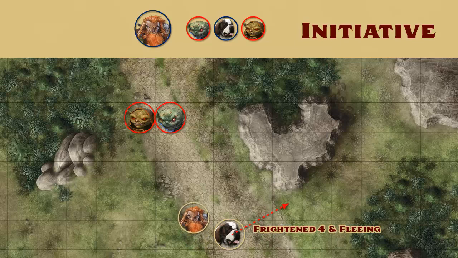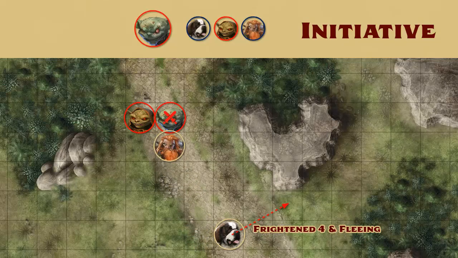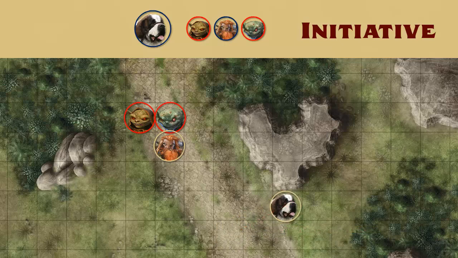Harsk spends his second action striding to the goblins, and his third action he strikes one of them. The second goblin takes its turn next, and then it's the dog's turn. It spends its first action to stride behind the rocks as it was commanded, and its second and third actions are spent however the GM deems appropriate, but it is temporarily not under the effects of the fleeing condition because it was successfully commanded this round.